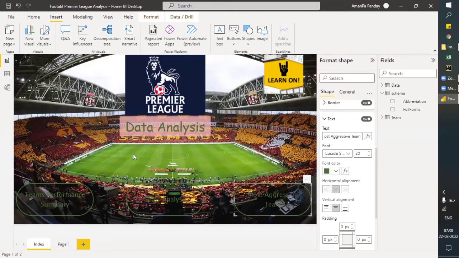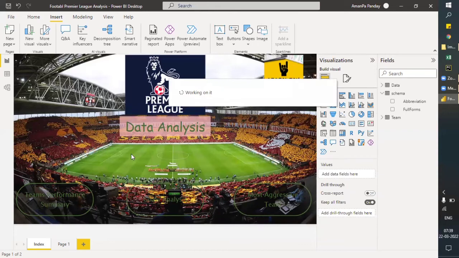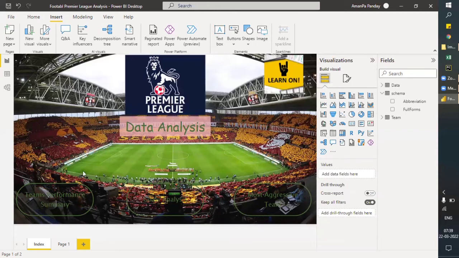Okay, now we have done this much. Now what I want is that if I hover my mouse on this, it should change its color. It should change the background color. And when I click on this, then also it should change the color. So how can I do that?